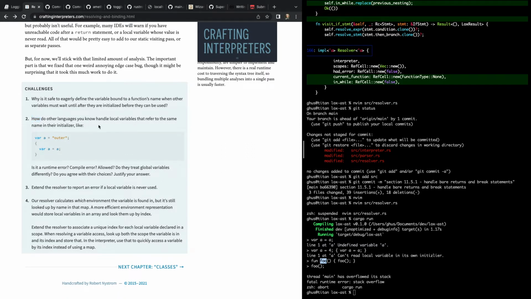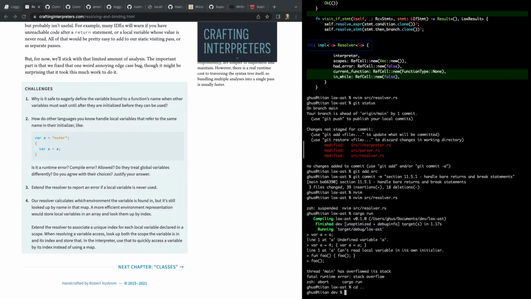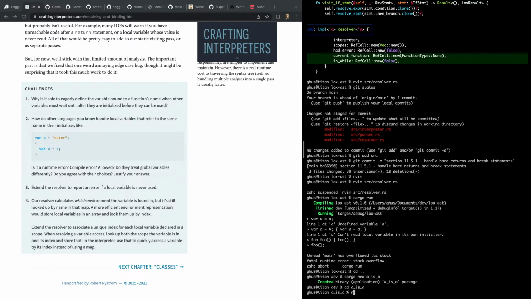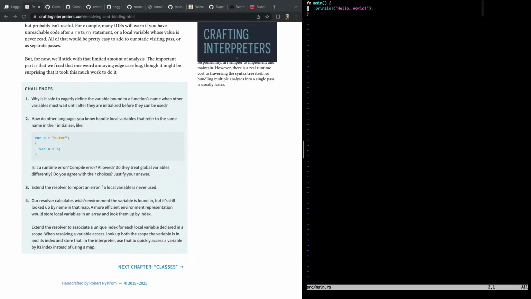How do other languages handle local variables that refer to the same name in their initializer, like var a equals a? Is it a runtime error, a compiler error, allowed? Do they treat global variables differently? Do you agree with their choices? Justify your answer. How does Rust do it? Let a equals outer, sure.